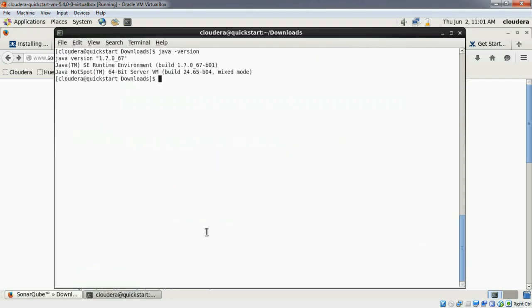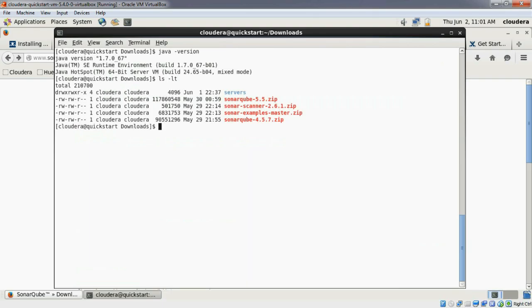So let me show you where the download is. We are already in downloads, so let's check what is here. As you can see, SonarQube 4.5.7 is already downloaded. So let's go and unzip that. We'll use the unzip command and unzip SonarQube's zip.